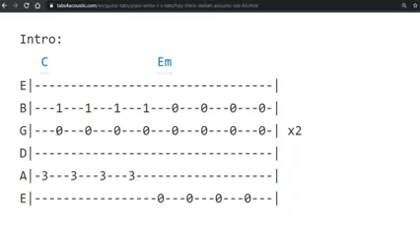Now you might be wondering, what is 0 if there is no fret 0? This is an open string. It means you play without pressing any fret on the guitar. You play that string open. So since it's 0, it's open on the G string. So that means it's an open G.